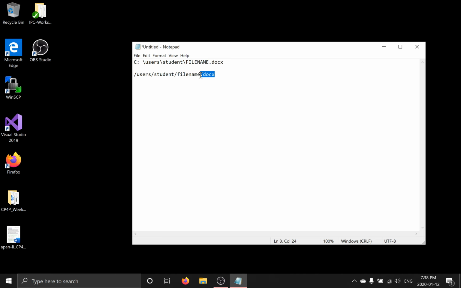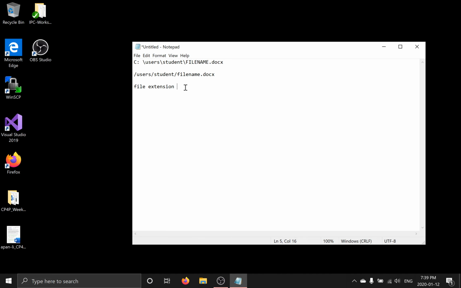Now we're going to talk about the file extension. So what's a file extension? A file extension is the type of a file. We can describe it as a group of characters that goes after the file name, preceded by a period. That's a file extension. Windows connects the file extension with a proper program that can manage or process the data inside a file.